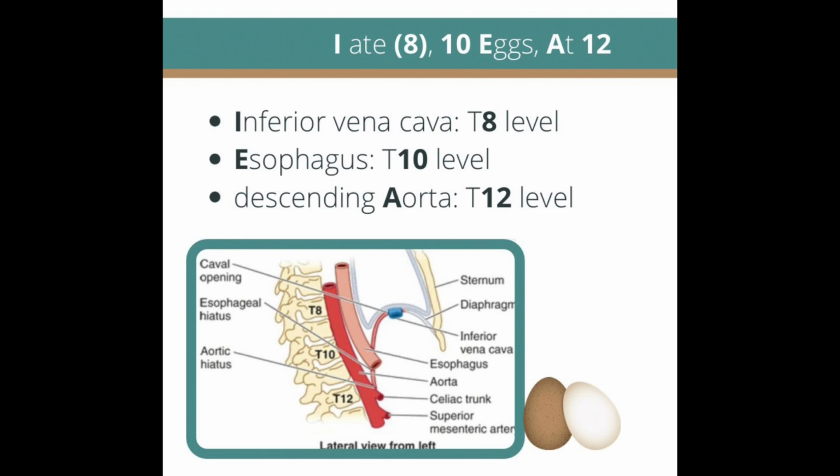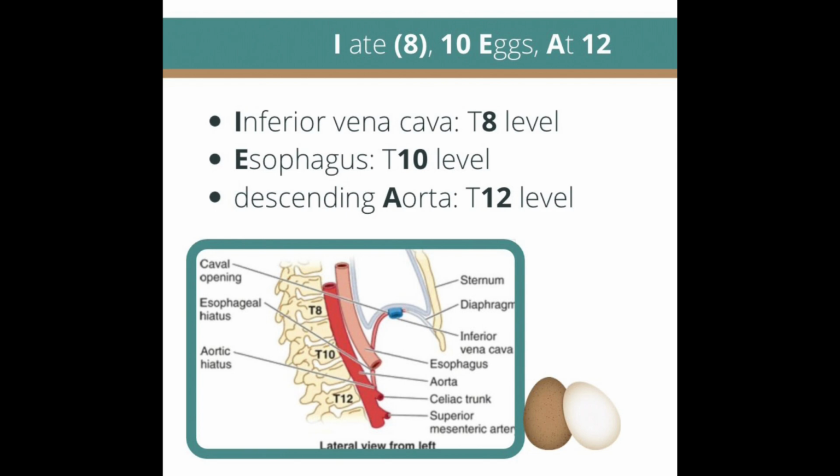Okay, and here's a massive clinical point. Remember we said that right crus was bigger and stronger? Here's why. Its muscle fibers wrap around the esophagus, forming a kind of sling. So when you breathe in and the diaphragm contracts, that sling tightens up. It acts like an external valve, pinching the esophagus shut and helping to prevent stomach acid from splashing back up. It's a huge deal for preventing acid reflux.